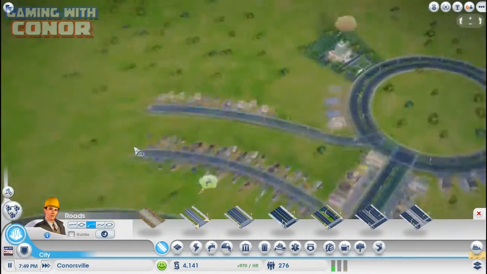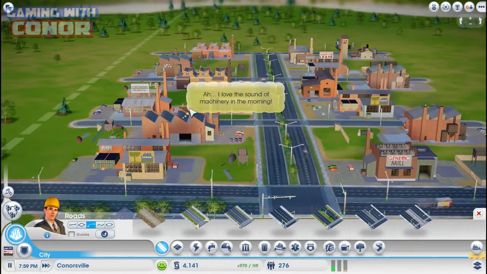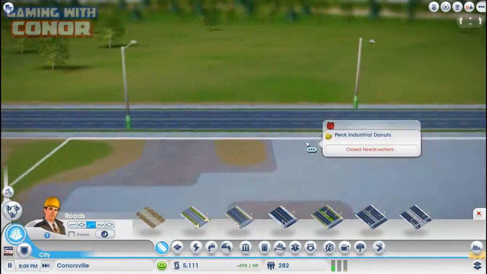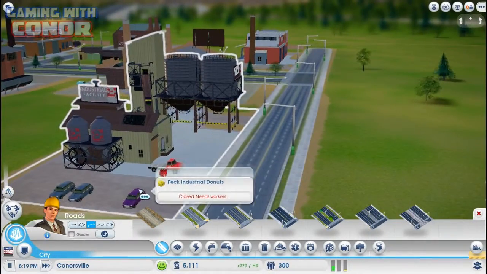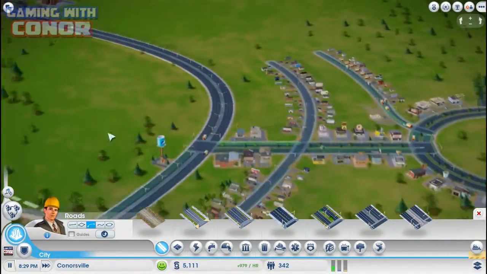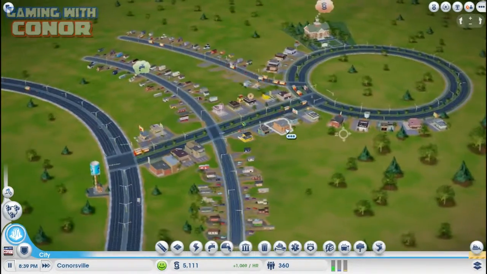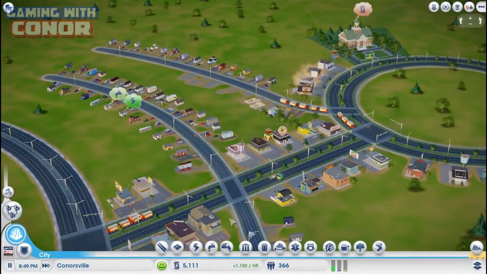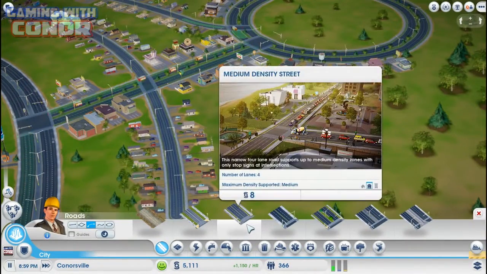Righty-ho. So we've got some money coming in now. Got some factories on the move. They're working. I love the sound of machinery in the morning. I know. And me. It's brilliant. Oh, God. Look at this factory. It's so cool. It's even got a red van, a purple car, and two blues. That's all you need. So how are we doing? It's looking good. What's this? More jobs. More jobs? Really? Alright, well, I'm going to put some more housing in first, then we'll get some more jobs.